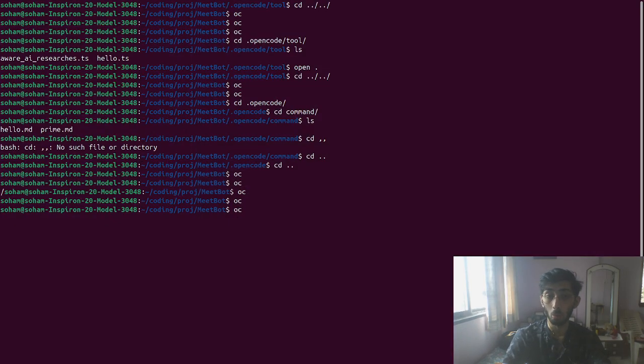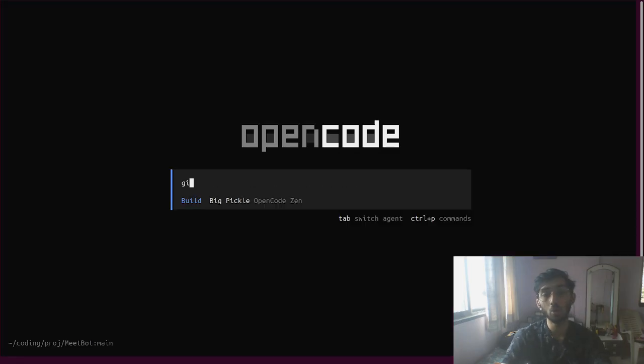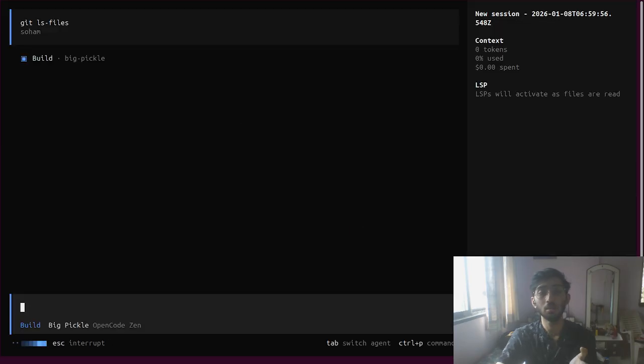Let's say I opened open code and here I do git ls-files. So I wanted to execute that terminal command, and whatever comes as the output from this terminal command, I wanted the agent to digest this. So if I do right now this, the agent will execute it. So let's see what happens.